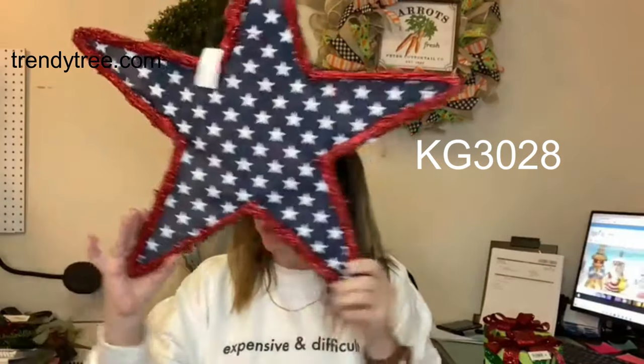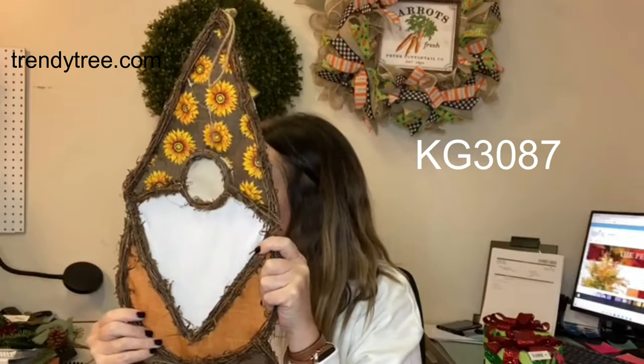This one is KG3028. So it is a red glitter grapevine with navy with white stars in the background. I really like that. Cute. It's 21 and a half inches. And then the gnome is KG3087. White beard, orange clothes, and the sunflowers in his hat. Cute little gnome. It's just real trendy.